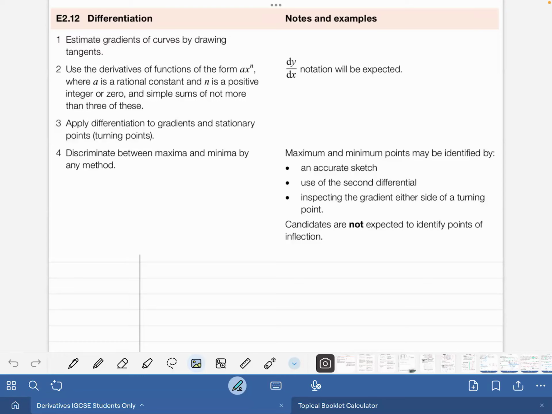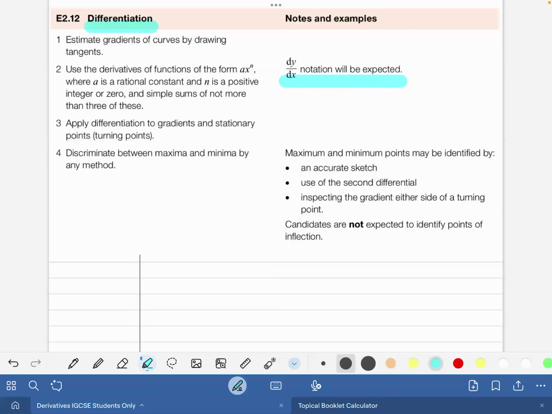Today we are going to study the topic, and the name of the topic is differentiation. It is only in IGCSE syllabus. It is not the part of O-level syllabus. And what is the differentiation? We are going to study that. What is dy by dx? We are going to study this thing as well.